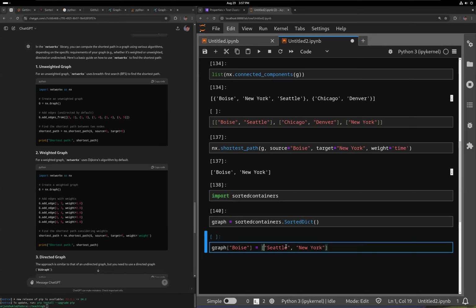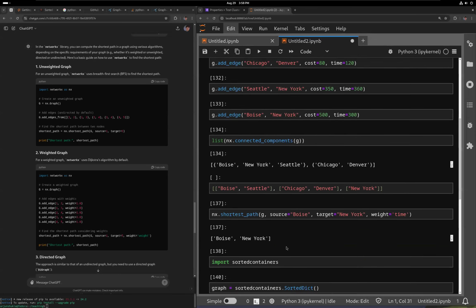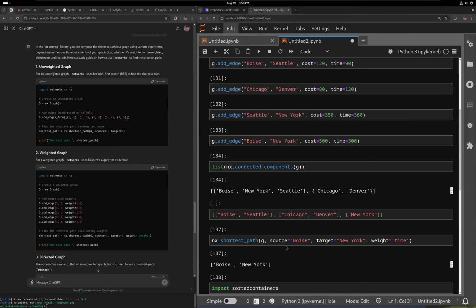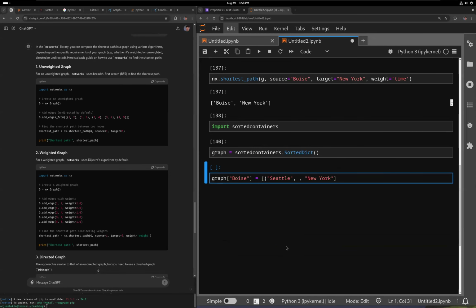Well, they also have attributes associated with those edges, right? They have a cost and a time. I don't remember what those are. 120 and 90 and 500. Okay. So let's say we use the structure like this.